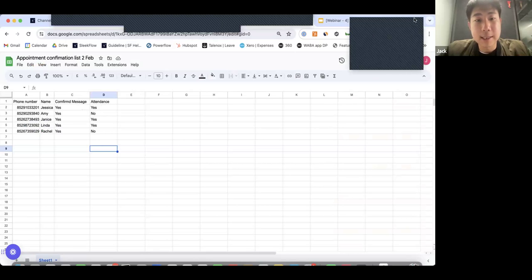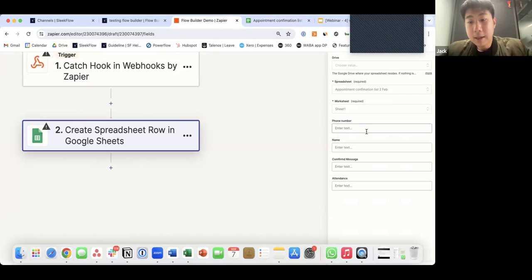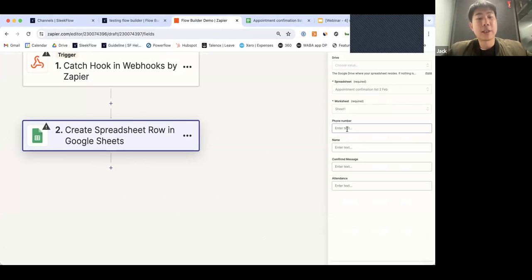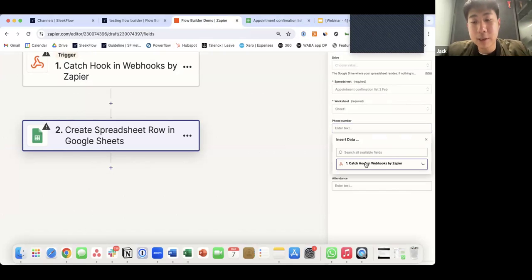Once you set it up as a template, now we can decide what in the data within the webhooks can be passed. So let's say phone number, we can use the catch webhook.